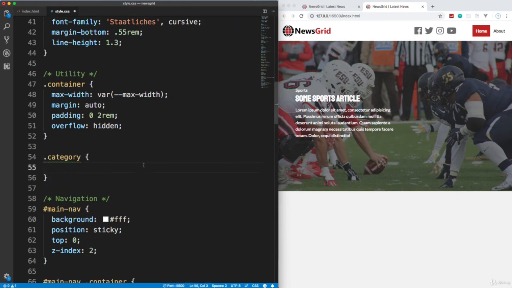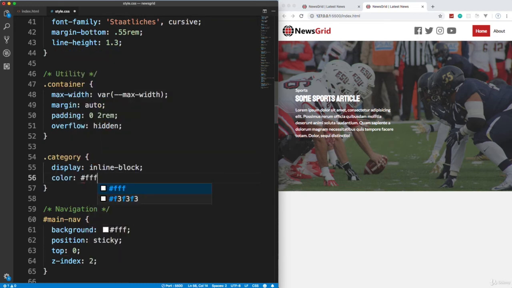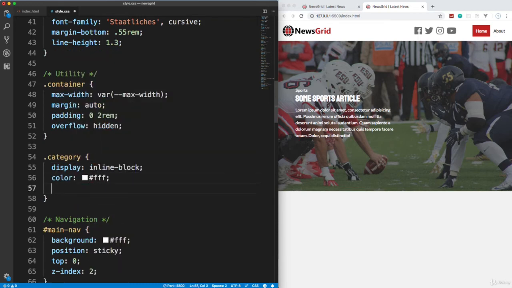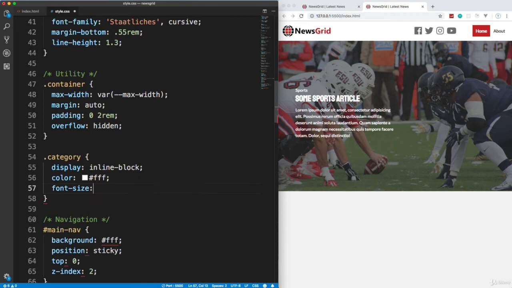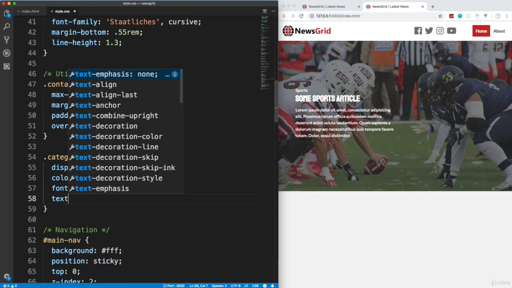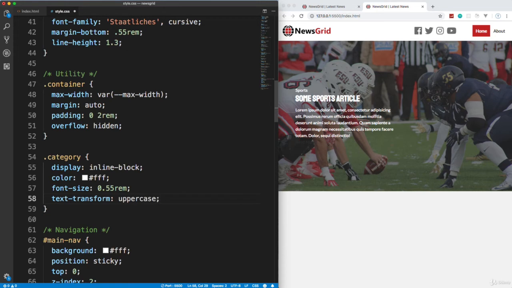Okay, so for category, I'm going to display as an inline block, and let's make the color white. I'm not going to do the background, since it's dependent on the category, so we're not going to do that here. But let's change the font size. I actually want to make it smaller, so we'll do 0.55 rem units. And I want it to be uppercase, so let's say text-transform uppercase.